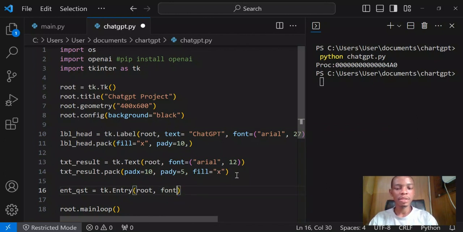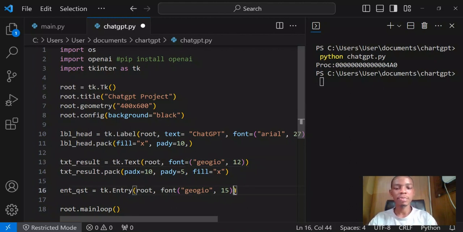Let me set the font of my entry. I can use Juju, and then the size I'll make it 14. I think I should change this to Juju 15, and so on.